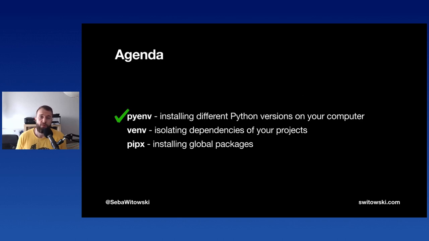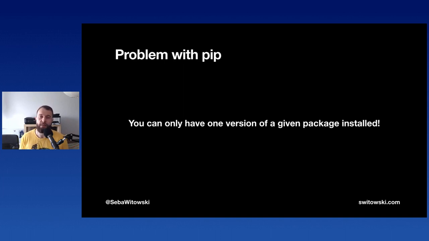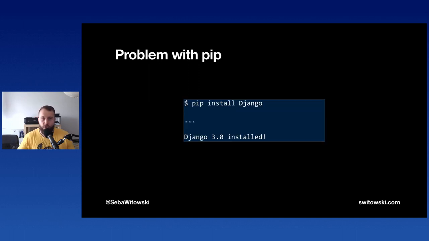That's how you manage Python versions. Now let's talk about project dependencies. pip is Python's package manager — to install a new package just run `pip install` and the package name. However, pip has one big problem: when you ask it to install a specific version of a package, it uninstalls any existing version and installs the one you asked for. Let me show you an example — imagine you're a web developer building a Django website.